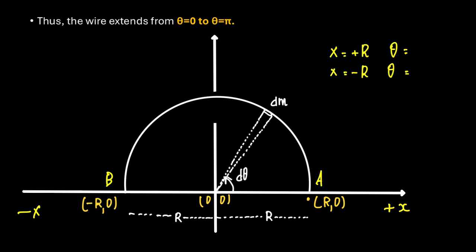In which case we have this small angle here, this angle represents the baseline. Now, what is the position of A? Position of A is parallel to this baseline, which means theta here would be equal to 0.